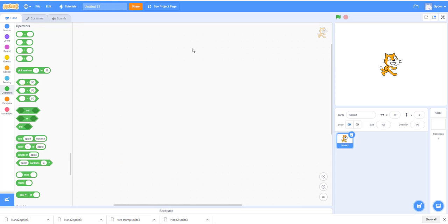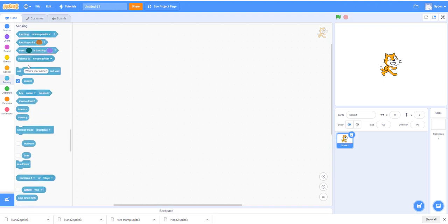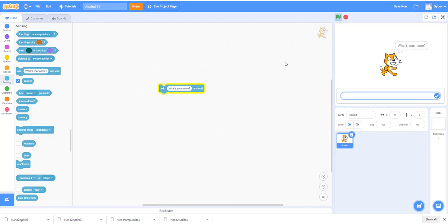So how do we actually do this? We have to understand that, let's say I click on the sprite, and let's say I add this, What is your name? I add it to my sprite. So this sprite will start talking, asking what's your name. If you put in, let's say, Tom, then as you can see, if we show this answer, Tom goes to the answer. So this is how you ask a question from the sprite.